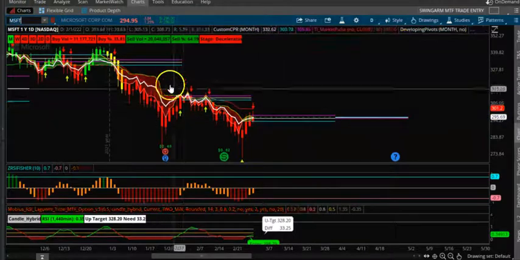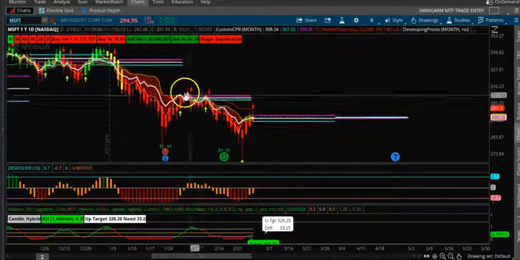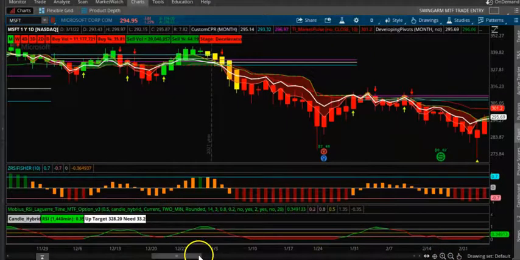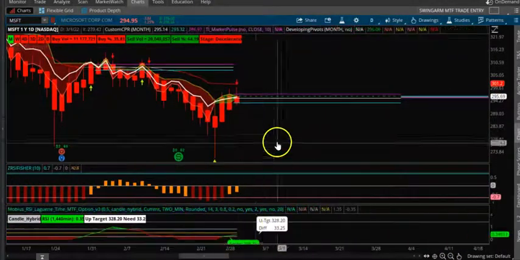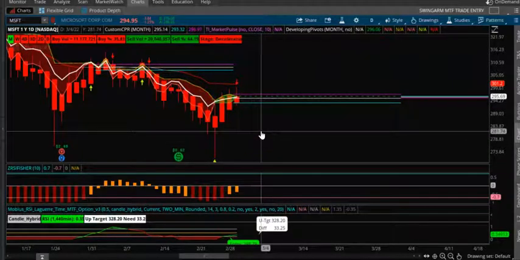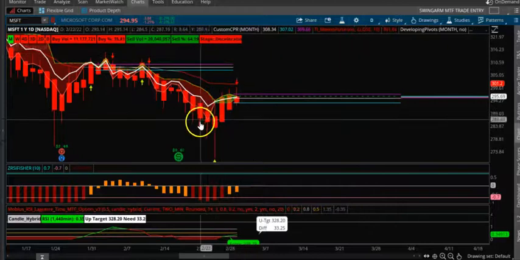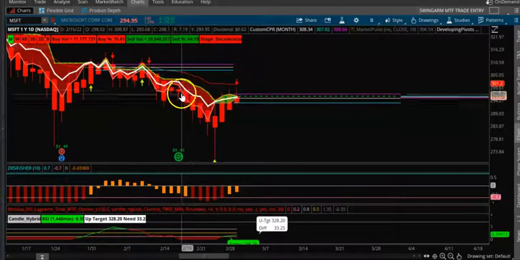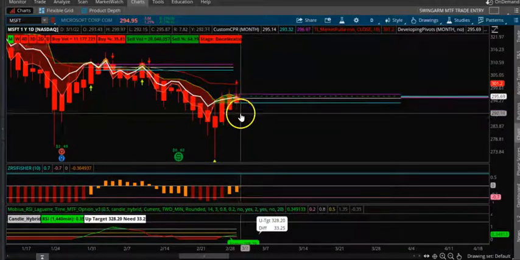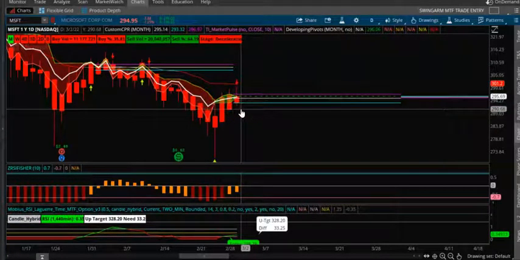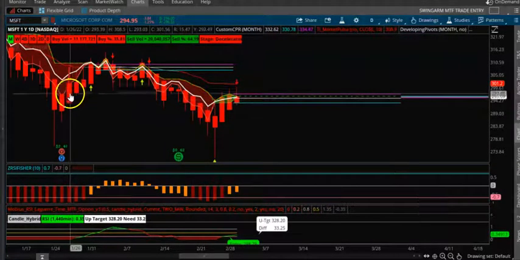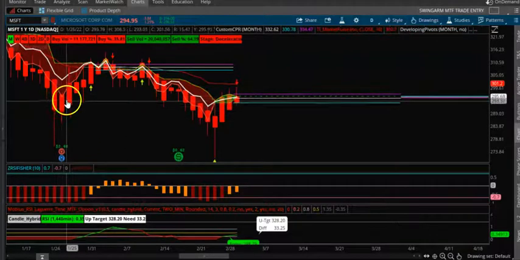Okay, so here we are on Microsoft. You can see that 3 CPR is going down. So you want to take the downward strategy. You want to wait for a candle like this, opening below this CPR. That will confirm the downtrend has started. But it should not have an upper wick, it should only have a lower wick like this.